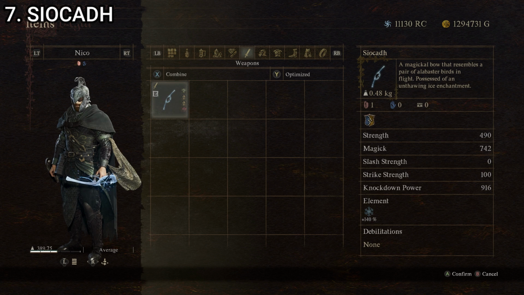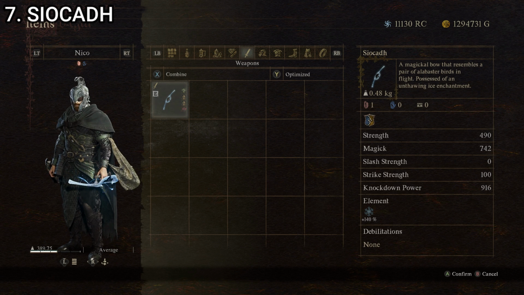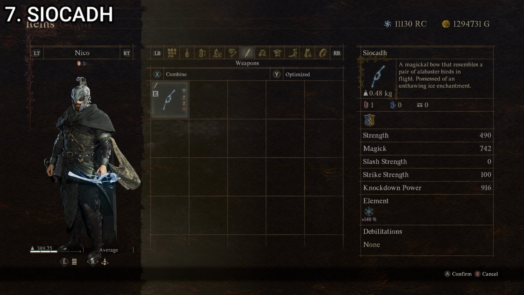At number 7, I believe it's pronounced the Scio CAD, a magical bow that resembles a pair of alabaster birds in flight, possessed of an unthawing ice enchant. As far as stats on this one go, we have strength of 0, 352 for magic, 0 for slash strength, 100 for strike strength, and 146 for knockdown power, giving it a composite score of 119.6.